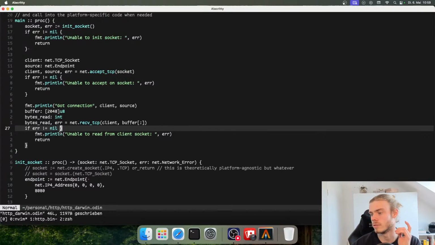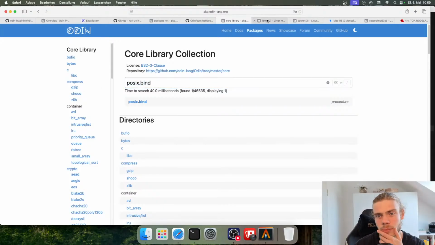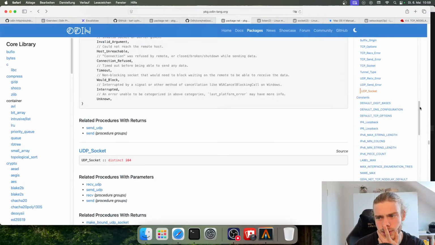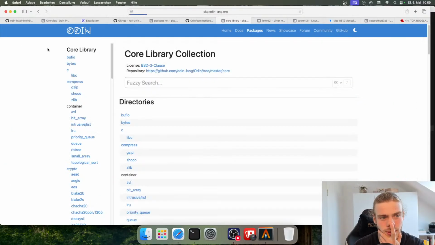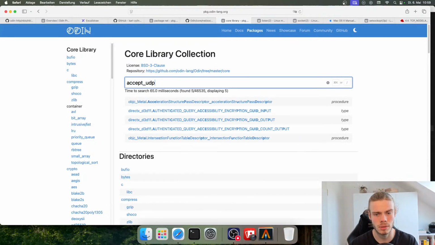Oh yeah, that's true. So they have TCP and UDP, yeah. They don't do it through flags, but through a union, which is weird. Do they have an accept UDP as well? See, they don't even have an accept UDP.